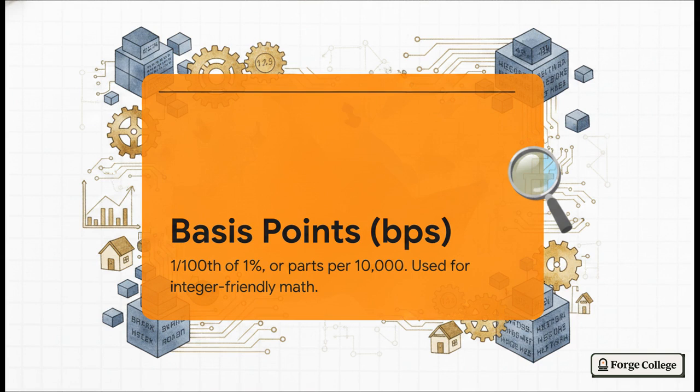And why do we do this? Well, if you've spent more than 5 minutes writing smart contracts, you already know how much Solidity absolutely hates decimals and floating point math. It just doesn't work. Using basis points gives us beautiful, integer-friendly percentage calculations. So 500 basis points, that's exactly 5%. It's an old concept straight out of traditional finance, brought right onto the blockchain.